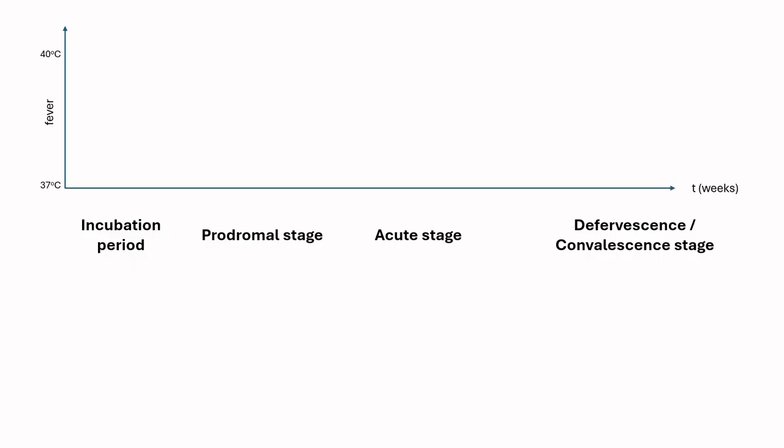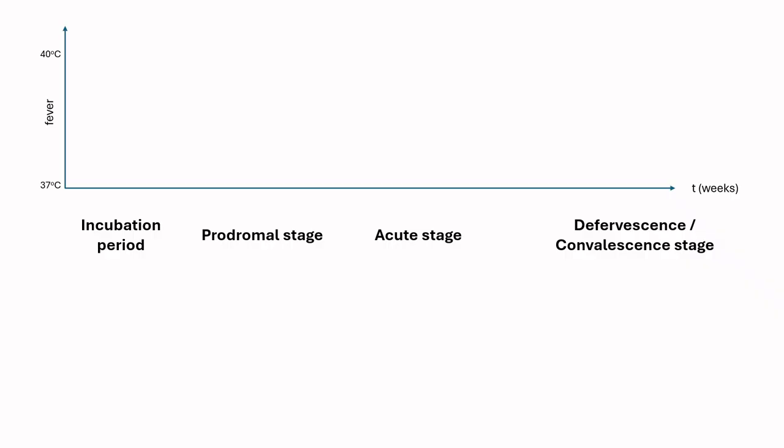And let's look at this also in terms of the fever curve. On the x-axis you see the time, which will be shown in weeks, and on the y-axis the temperature or the fever, between an approximately normal body temperature and high fever around 39 to 40 degrees. Of course, I should say this is not the same for every patient. Both the timings that I'm going to show and the exact temperature that's reached will differ from patient to patient, but what I'm going to show is a typical course of this typhoid fever curve.